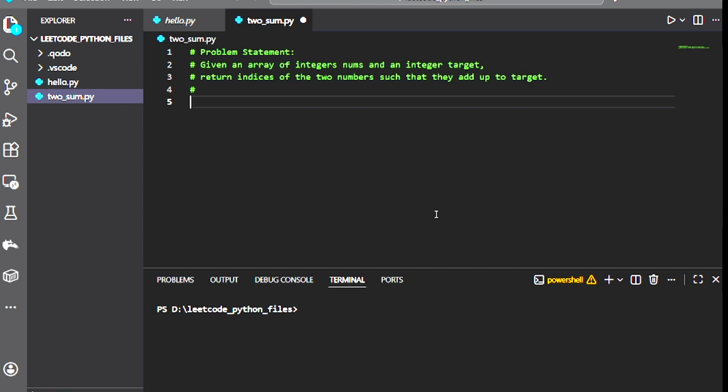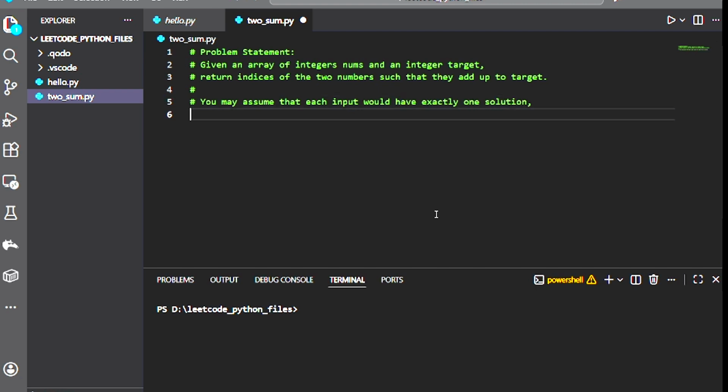You may assume that each input would have exactly one solution. And you may not use the same element twice. You can return the answer in any order.